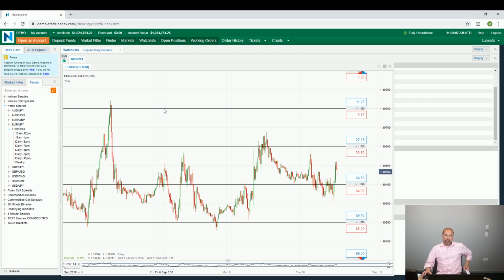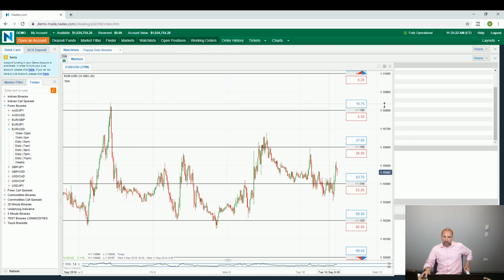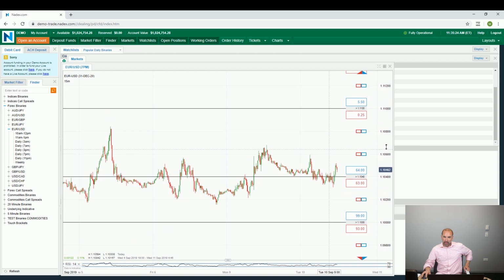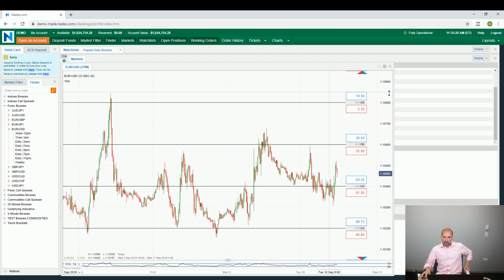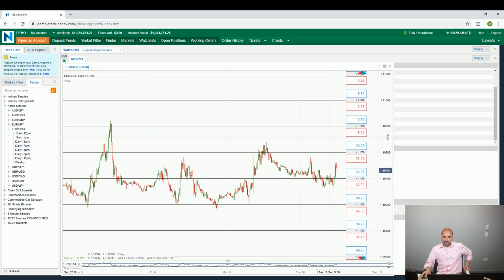I'm going to open up the binary ladder chart because I want to show you some different choices that you have and really walk through the charts because they're a very helpful tool. So as far as basic navigation, you can left click on the right bar and scroll up or down, right? To get a little bit different perspective, or to show more strike prices or fewer strike prices. This is particularly important depending on the time frame you're trading on. If you're trading on a 5-minute, you've only got about 5 strikes out there. You may want to zoom in a little bit more, get a really granular view.